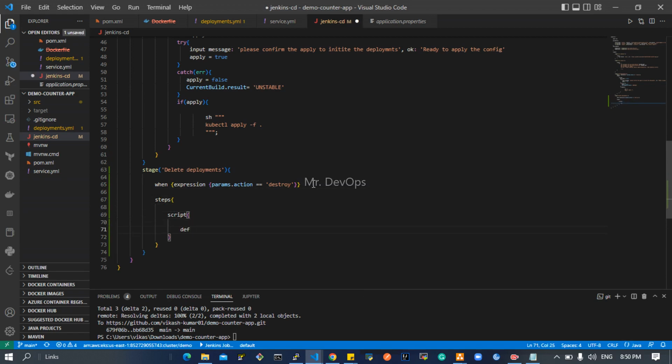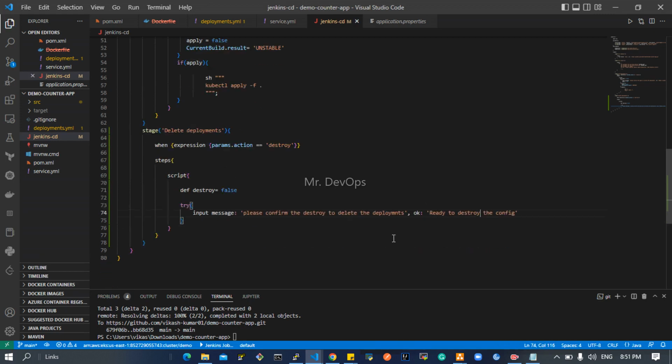How will we start? Again, take a variable def destroy equals false. Again, here write the try block, and here you have to provide the input message. Just select this: please confirm the destroy to initiate deleting the deployments.